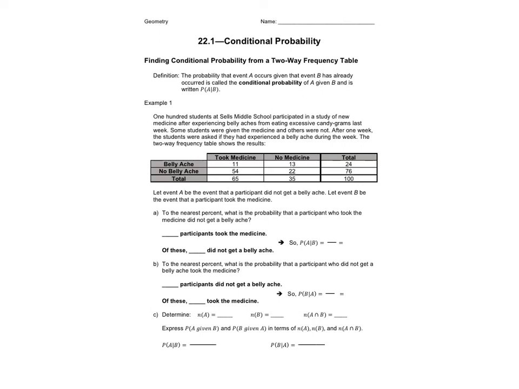Good morning, everybody. Today we're talking about conditional probability as we move along in our probability unit. For the first time today, with conditional probability, we have situations where sometimes our sample space is being restricted. What I mean by that is, to this point, we've always considered the whole number of people that are participating in an experiment, or the total number, this number over here. But in this case, sometimes we're going to just be looking at specific aspects of data that we're given. So let's take a look.